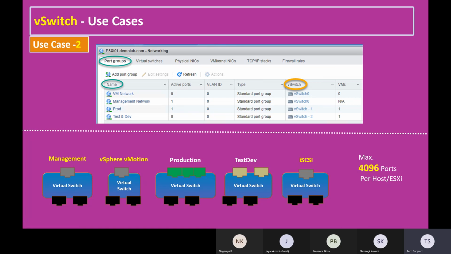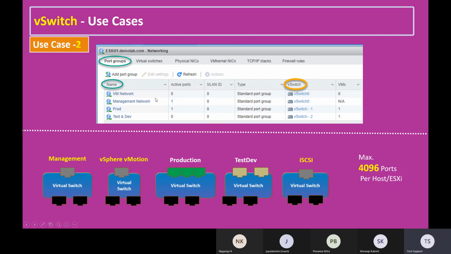It won't support more than that. Even if you have more than 4000 ports, let's say among all five ESX hosts, 4000, 4000, 4000, 4000, so five of those means almost more than 20,000 ports. But even if you configure 20,000 ports, the ESX server supports a maximum of 4096 active ports only. That's why I mentioned on the right side, max 4096 ports per host. Host means ESX server. So in the second use case, we need to observe that for each port group, instead of configuring all port groups on the same virtual switch, we split them into multiple virtual switches. Okay, that is use case two.